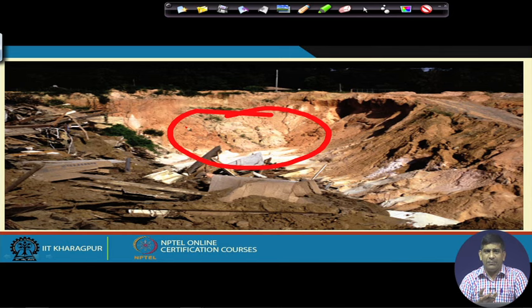C&D landfill, as I said, in many parts of the world doesn't require a liner system, but we try to use an area which has a good amount of clay. Because if any leakage of leachate is there, it should get prevented by this clay liner or the clay barrier. So you dump the waste in here and do the compaction.